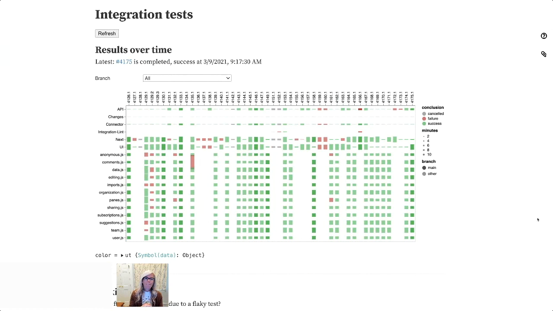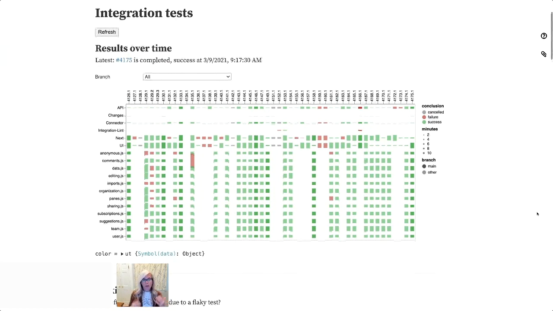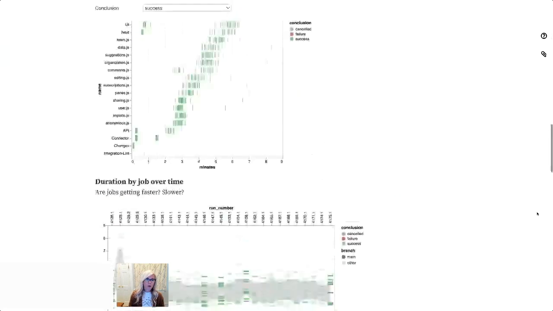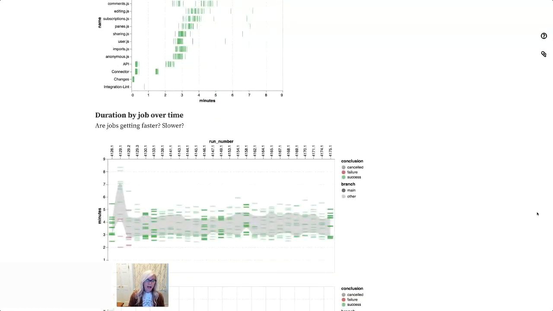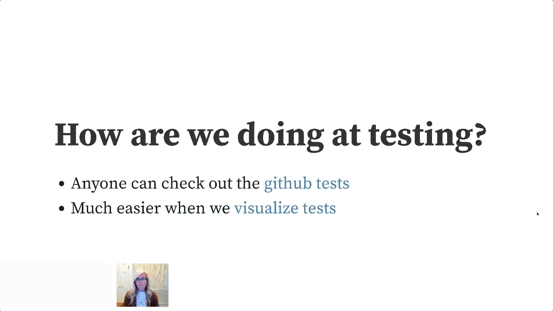And so this is an example where Visnu wrote a DataViz on top of the GitHub API, and it's showing the status. When we're on call or when we're doing a deployment, we can come back and look at this. And periodically we'll look at this testing status over time to figure out, oh okay, what do we need to make time for in terms of improving our testing of Observable? And this is the sort of thing where, as software developers, we're never done, right? So one of the things that we're missing that we're probably going to work on next is a better visualization around test coverage. We're investing in a bunch of unit tests and more integration tests. And so that would be super helpful to see what's our test coverage of the code base.